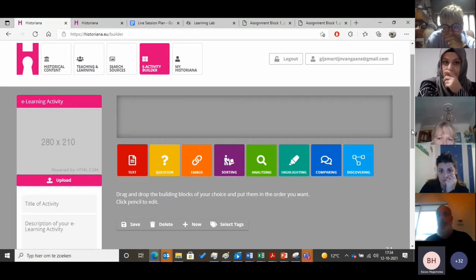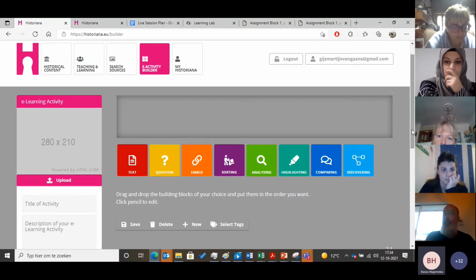You could provide a chronological sorting, whatever you want, but it allows students to really use the sources and sort them on the screen. The analyzing tool is meant to really analyze sources, to enlarge the sources, especially images, and see what's going on, to get deeper into the source.